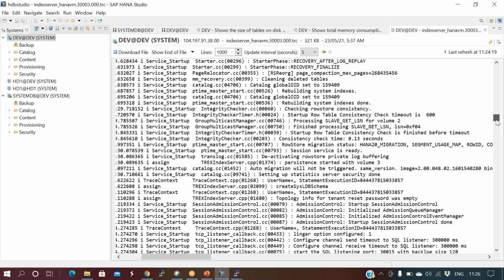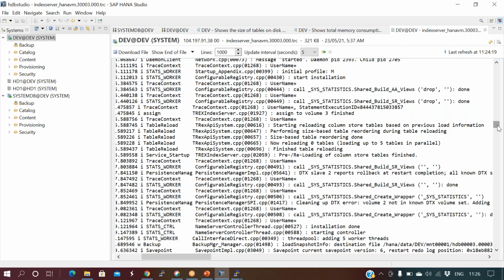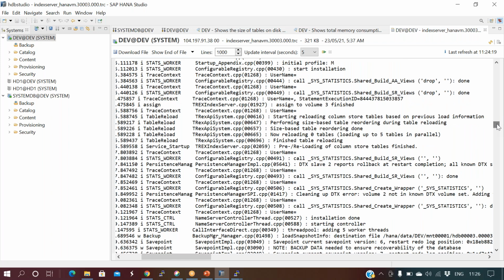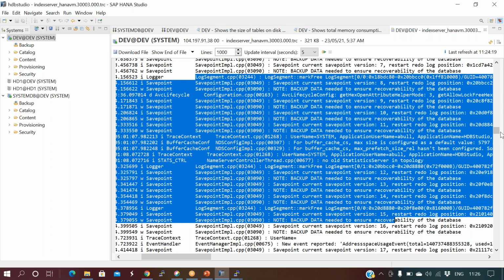If you read the trace files on a daily basis, you will come to know that if a trace occurs daily, those are valid logs. If you see something different from the others, that means there may be some issues. These are all normal log files written by the HANA database.